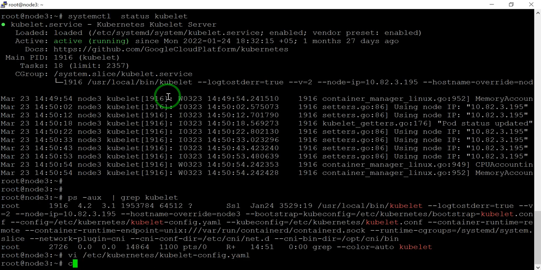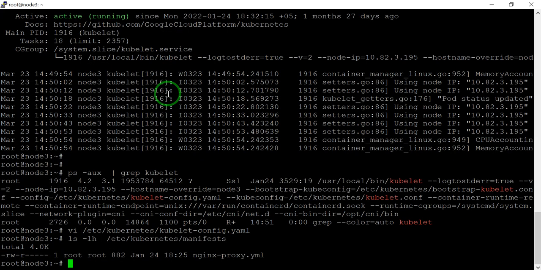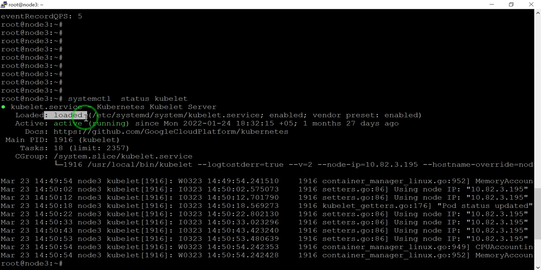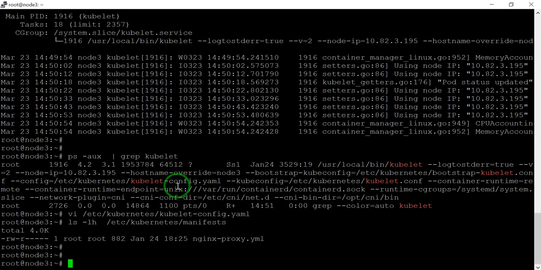Let me show you what we have in this path. Right now there is an Nginx proxy. I was just testing something, so one pod has been created here. What the kubelet service does is continuously check this path.